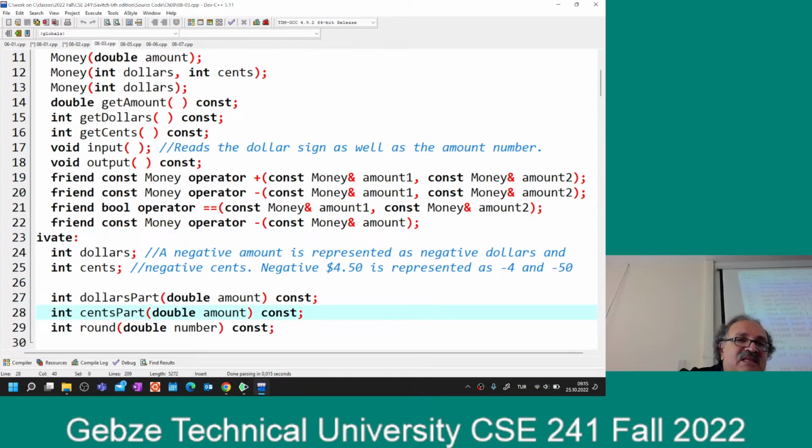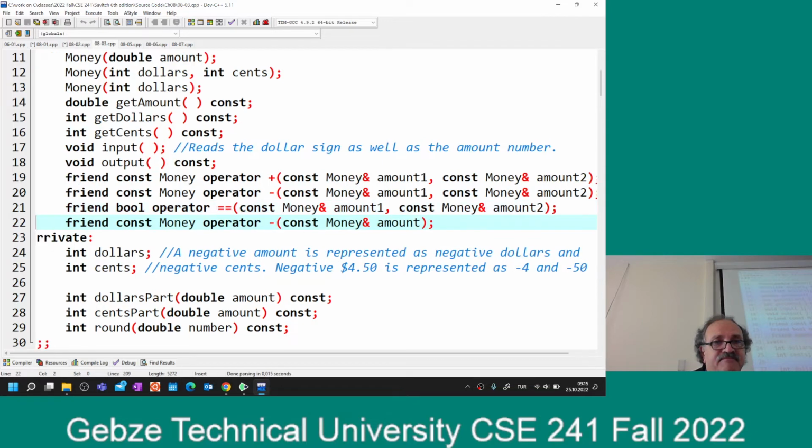I am just letting these 4, okay? And I wanted to make them my member functions. But if I make them member functions, I won't be able to do things like 25 plus money. So these are global, but treat them like my member functions.